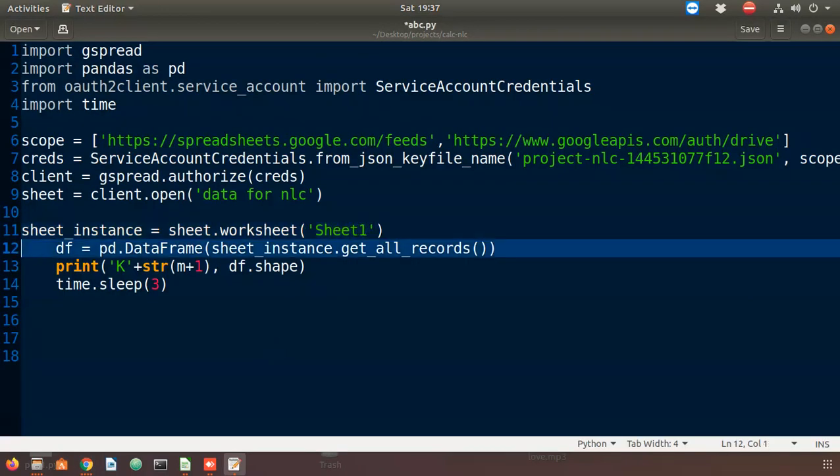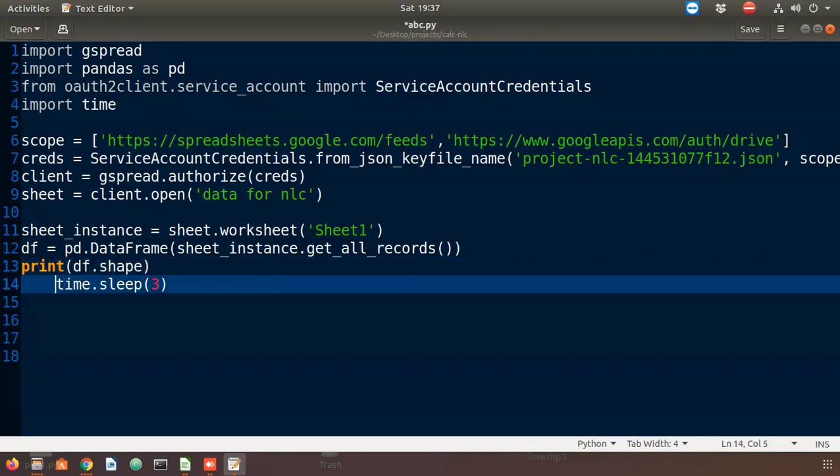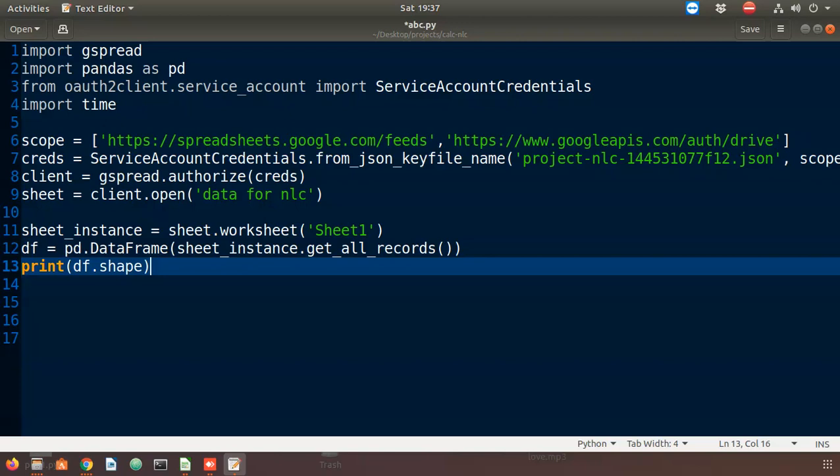Then pandas dot DataFrame get all records. We don't really require all records, but anyway, since it is there, we will be lazy and get all the records, and then run the for loop here.